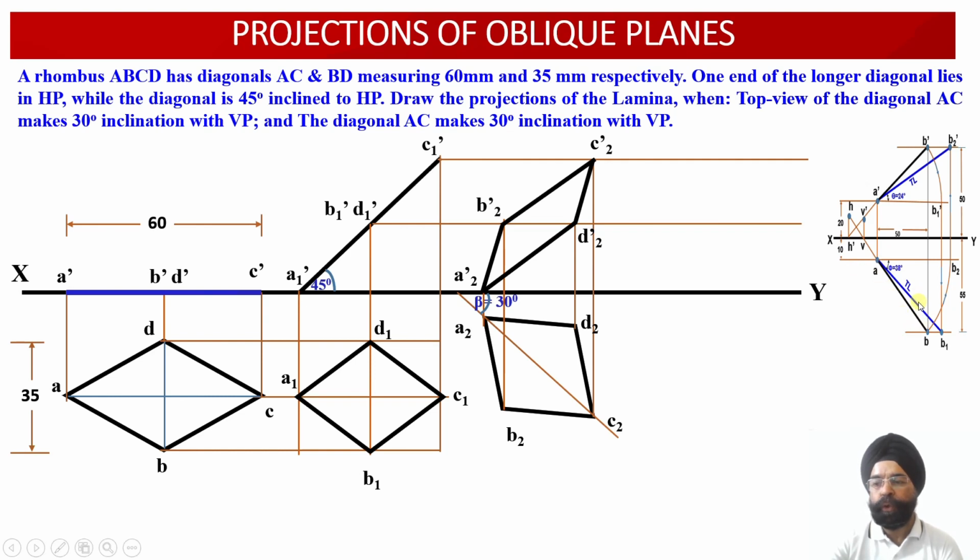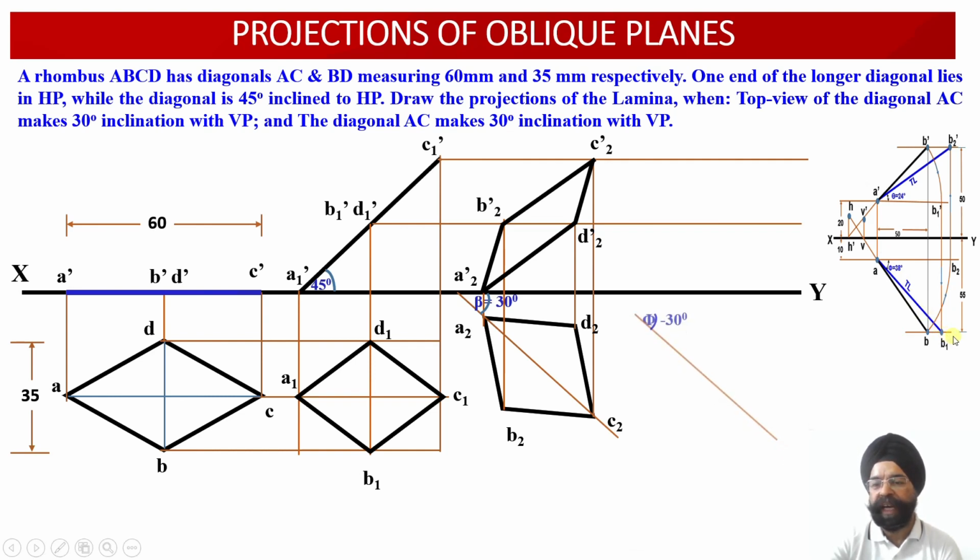So the two locus lines are there, and between them we have our true length and we have our apparent length. The true length is inclined at an angle of phi, whereas the apparent length is inclined at an angle beta. Now in this case, the true length is given to us, we know it, how much? 60 millimeter. The true angle of inclination is known to us, how much? Angle phi is equal to 30 degree. So this is angle phi. Angle phi is the angle of inclination of the true length with respect to the vertical plane.